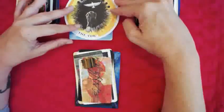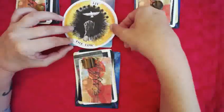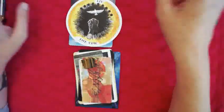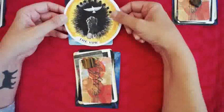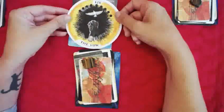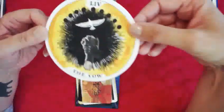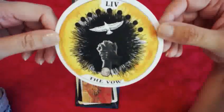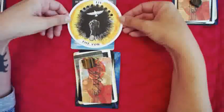The vow. Again, we're still here with this question of promises and this question of spiritual connection. And my question was really, when is it okay to break a vow? And the answer is it's okay to break a vow if you're being treated badly and you're being held more as a prisoner rather than a mutually committed, bonded person. If you're happy in the commitment that you're in, then you stay in it. But if you're not happy, you've got every right to release that vow and undo it. It won't be forgotten that you've done this, of course not.